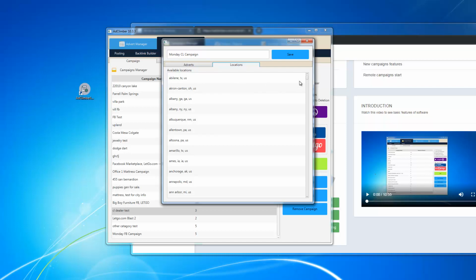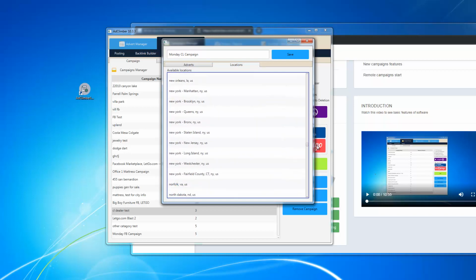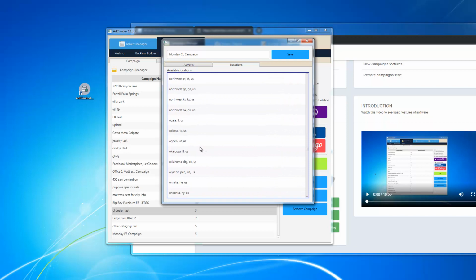running it there. So let's go ahead and select my local city that I'm living in here, which is Orange, California. And normally you want to stay within about 75 to 100 miles of where your local IP address is showing in order to get the best results against Craigslist bots and algorithms. If you're posting dealer ads, our software will work nationwide as long as you are using a credit card with our system, and you will have no problem posting from any IP address to any dealer section that they offer.